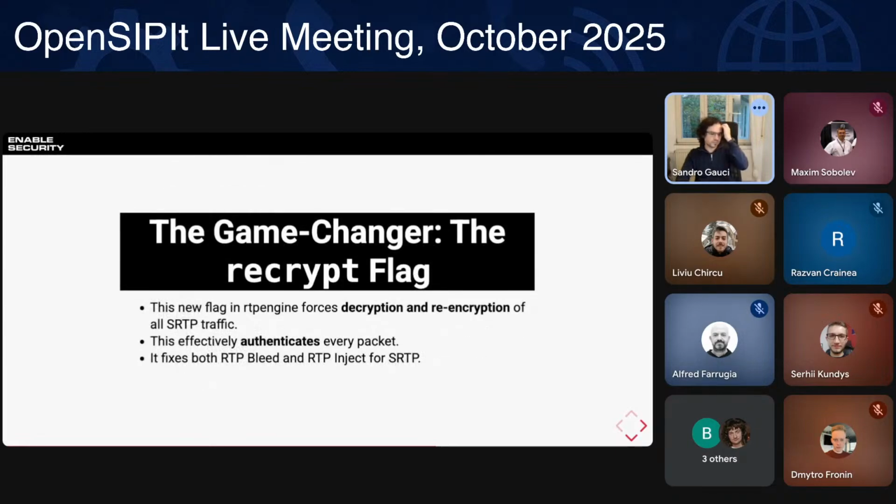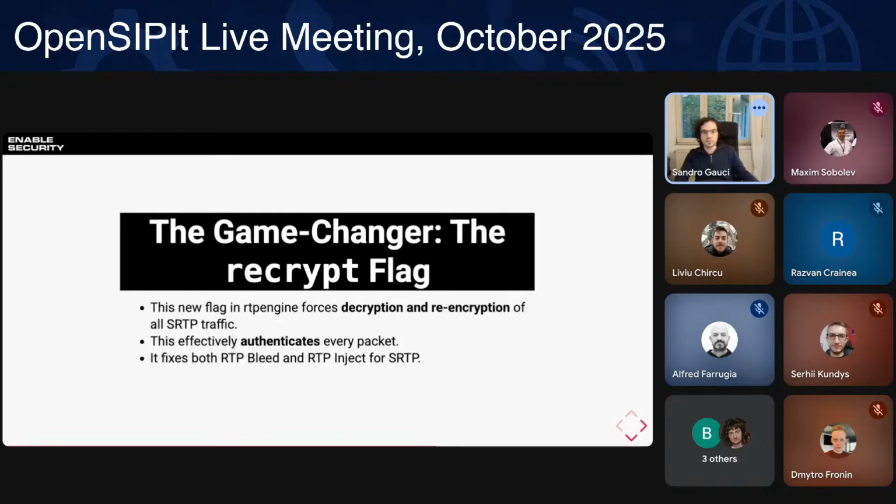And then RTP Engine, after our report, implemented a new flag called recrypt, which forces decryption and re-encryption of all SRTP traffic. So it does a kind of man in the middle, you could say. But this effectively authenticates every packet.